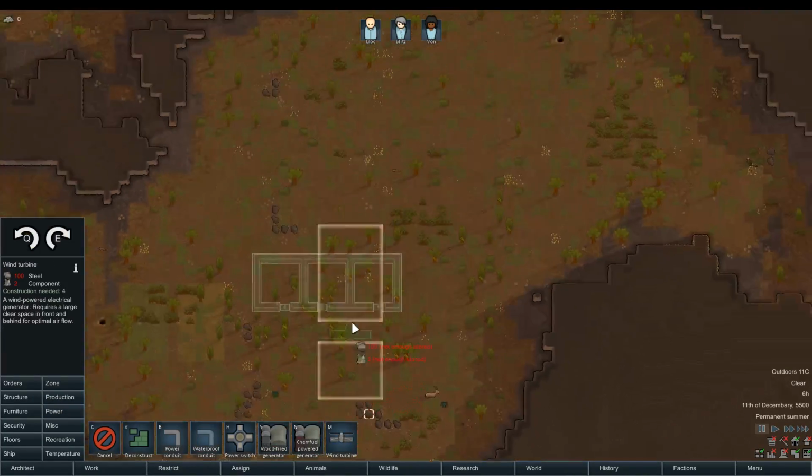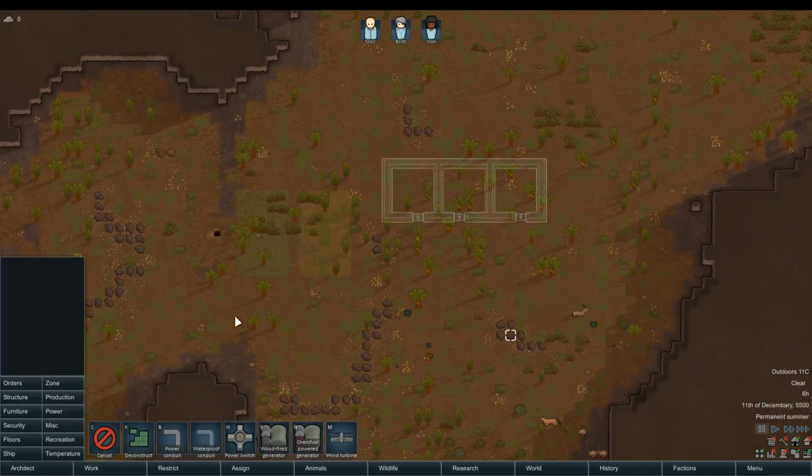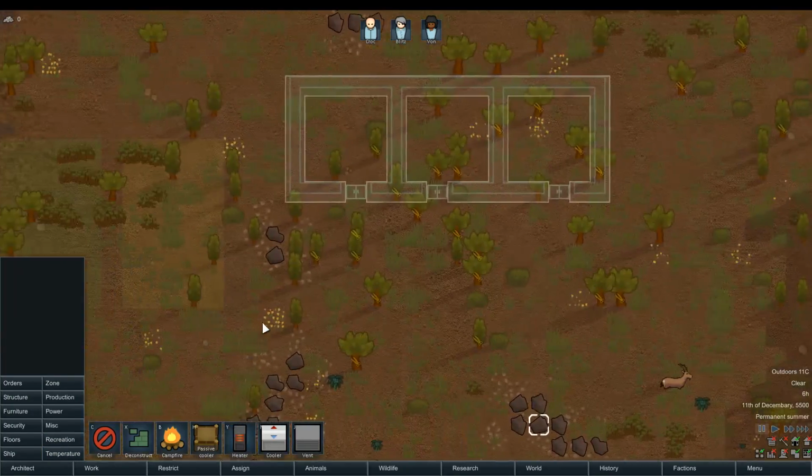Power. Wind turbines, solar panels, fire generators, and power conduits. All used to make power. Temperature, coolers, and heaters. These are very important.